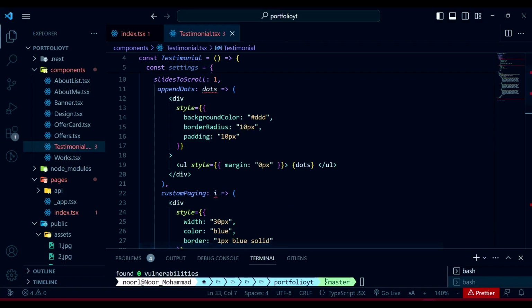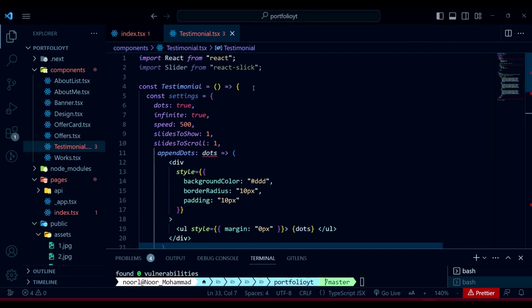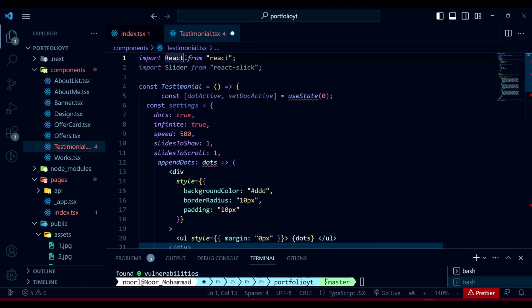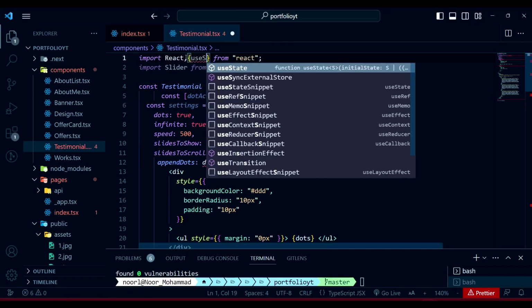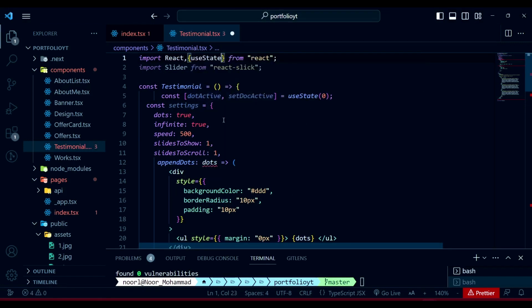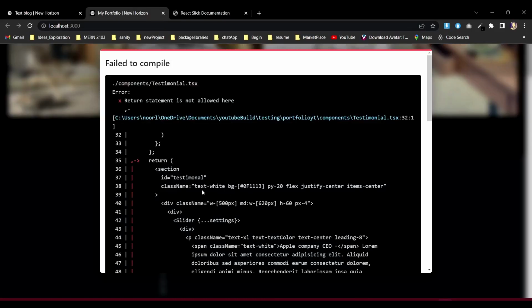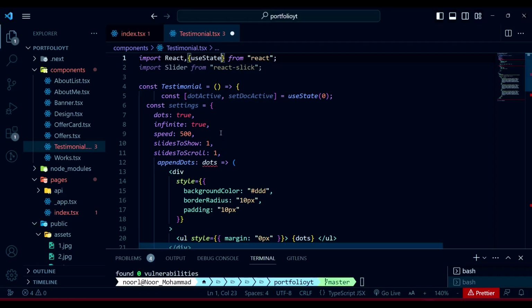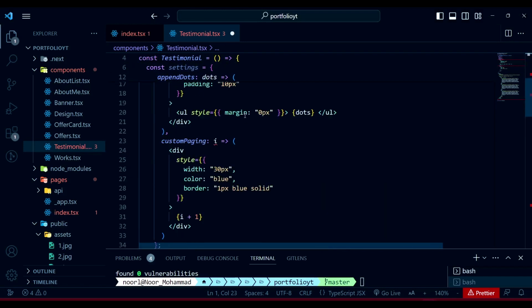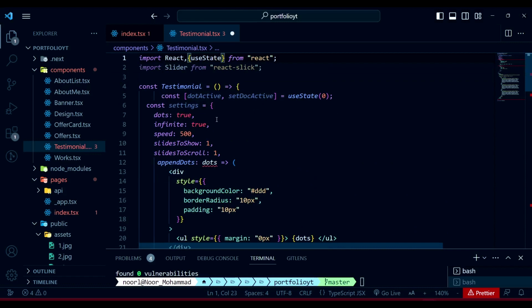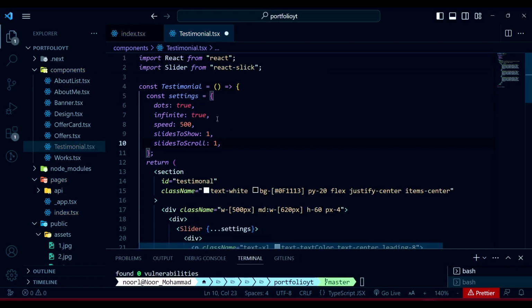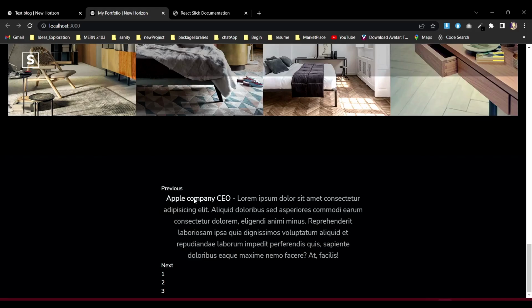So I'm not just going to give everything, like what is that and what are those. So what I'm gonna do is take an active class for the active dots to implement that one, and also useState, because first of all we need to find out what is the active. Oops, in the return we made something wrong. Okay, I'm gonna redo that one. Maybe we just, yeah, that is working fine.